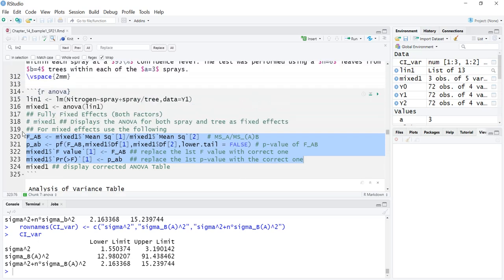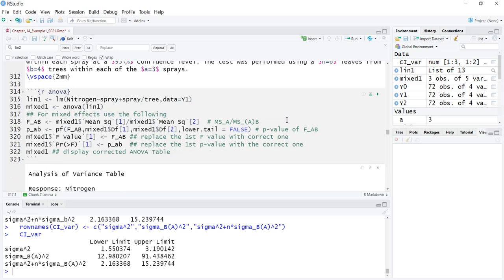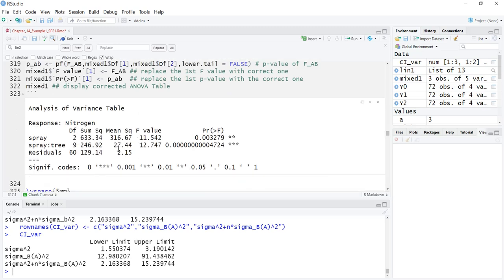So actually I need to take this out. That is not right. So this is the mixed effects model, and it's for a nested model. So we have to modify this, or else it gives us the regular ANOVA, which assumes that the tree is not nested within the spray.